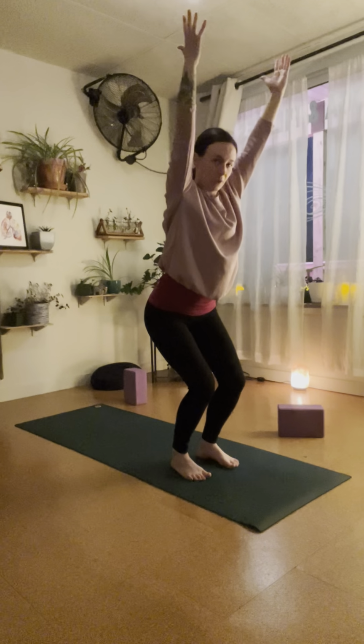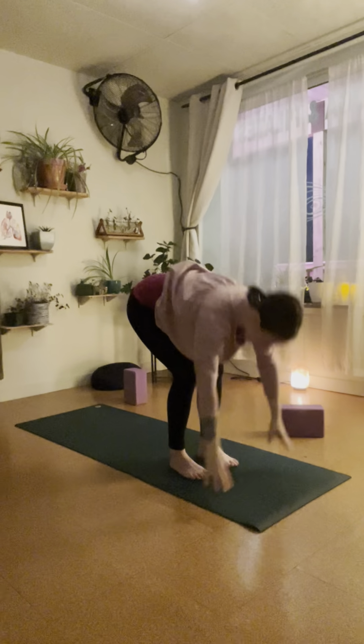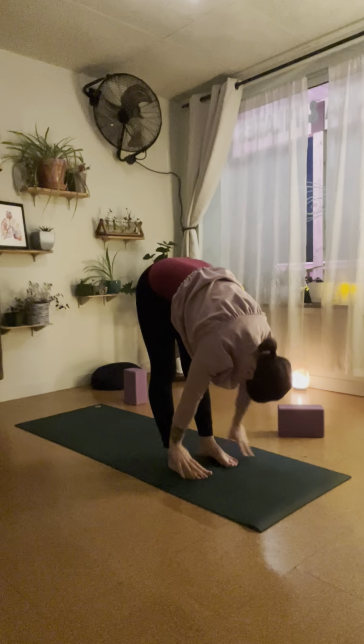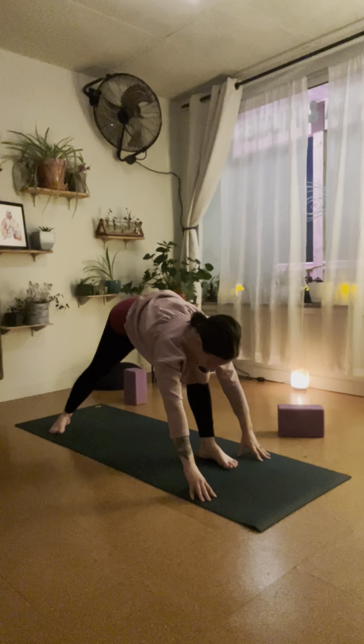Deep exhale, reaching the arms up, sitting the hips towards the heels. One more, full breath in. And exhale, fold. Halfway lift, release and fold. Bend the knees, step right leg behind you, 45 degrees, warrior one, rising up.